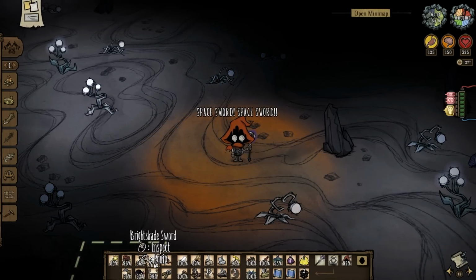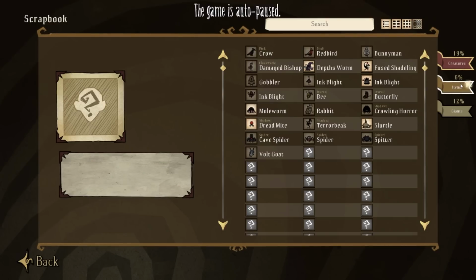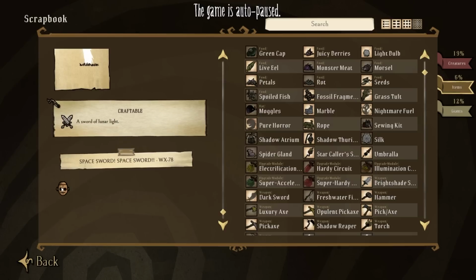So I've inspected this bright shade sword. Now it tells me my scrapbook is updated, and lo and behold, there's my bright shade sword. It does 38 damage plus 30 planar, 200 uses, craftable. And it also tells you quotes from each character. I've only played as WX today, but I imagine if I played as Wilson and I examined the sword, it would have a quote for Wilson. So that's pretty cool. Space sword.